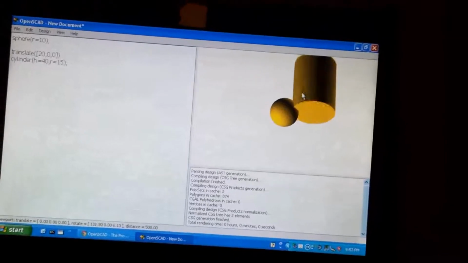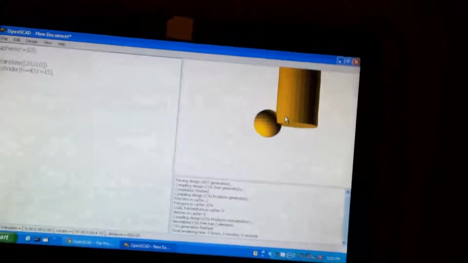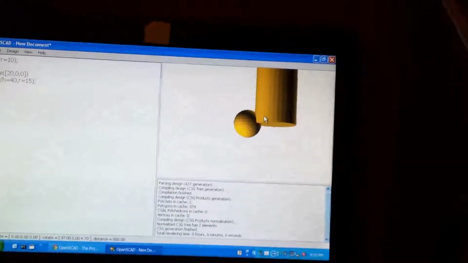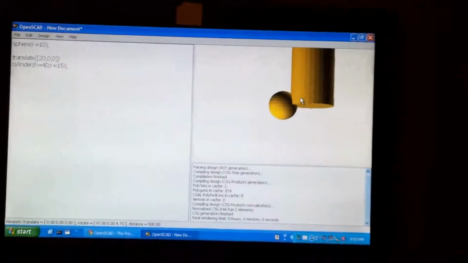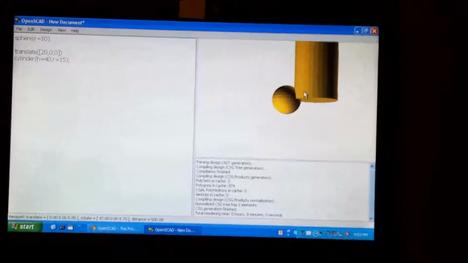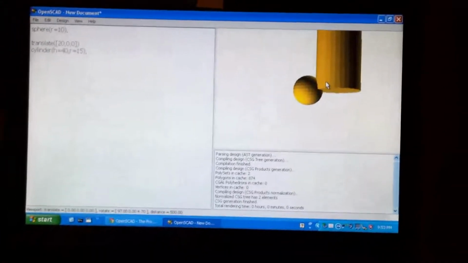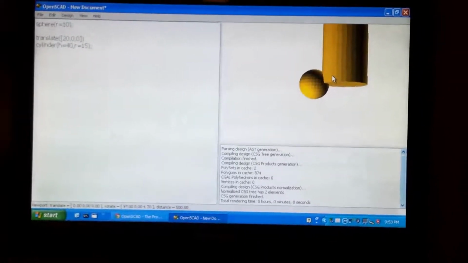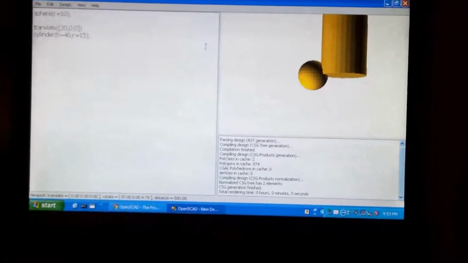Now notice that I've still got a little overlap, and if I were to print these two basic primitive shapes just like they are now, it would come out as a single piece because the sphere and the cylinder intersect. Now that's really the trick that we're going to be using all the way through here to make the finger segments join to the pin joints, the knuckles. So basically that's a quick introduction. We're going to use a lot of other commands in OpenSCAD, but that's enough for now.